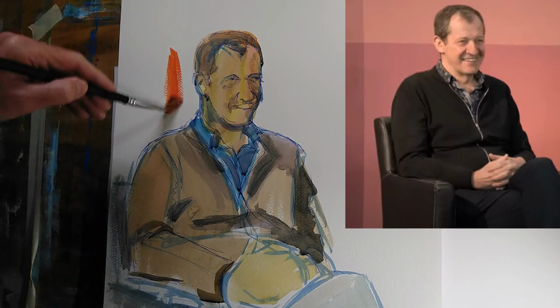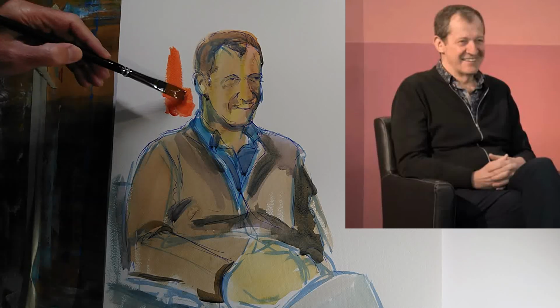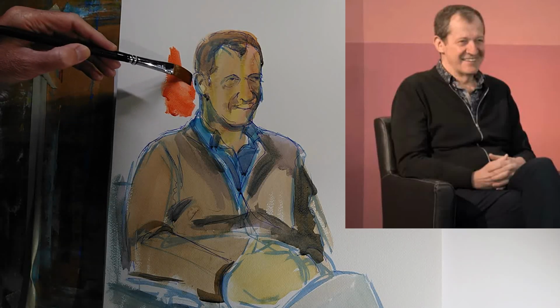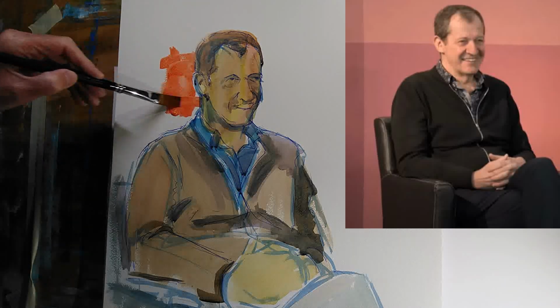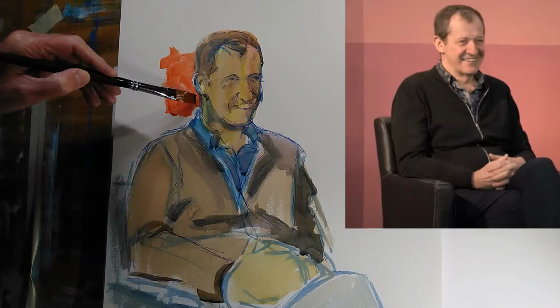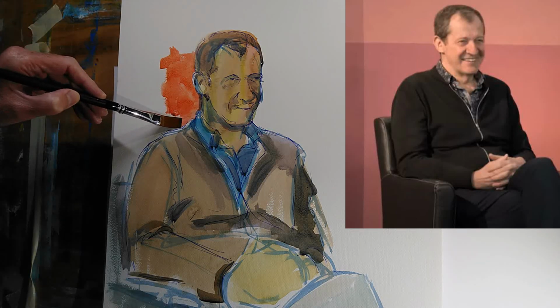Now for the background, I'm coming in with an orangey red here, not trying to copy the background color at all, but I'm doing this for two reasons. One is just to make the fairly pale browns that I've got throughout the figure stand out a little bit more from the background. And also it's going to allow me to adjust the silhouette, in particular the outline of the head, because I've got just a little bit too much of the top of the head going on, basically, in terms of the hairdo.